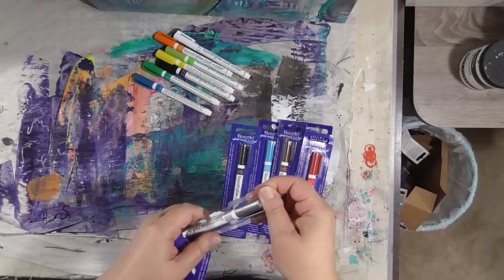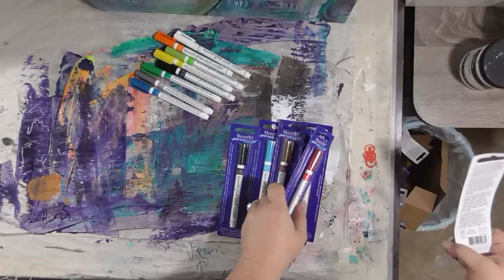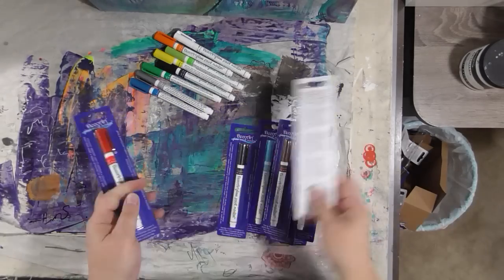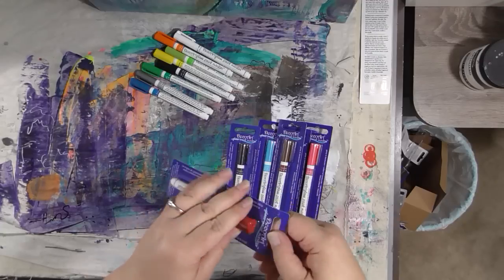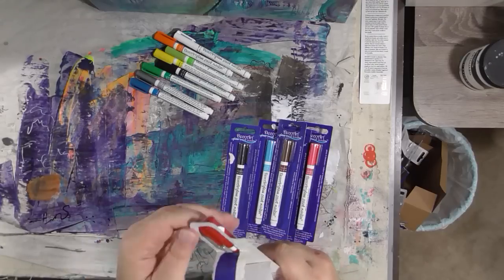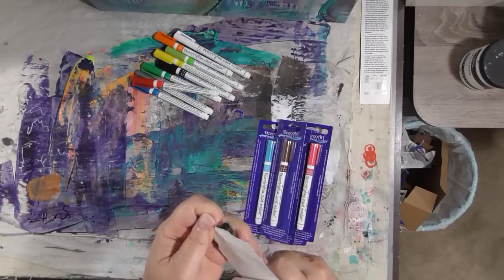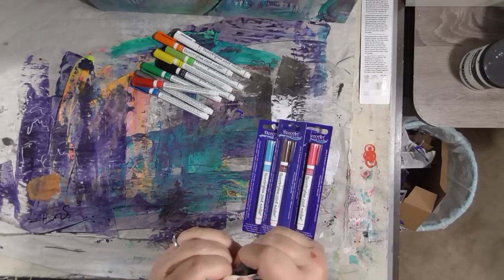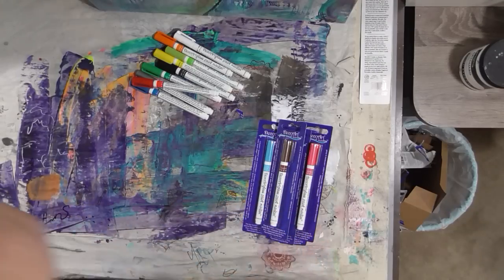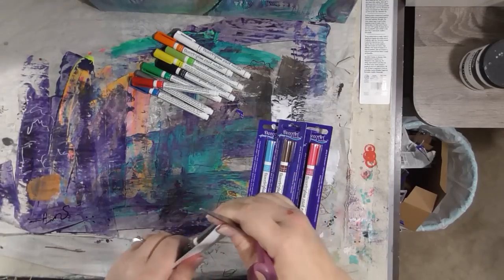I didn't even know they made these, and so now that I have all these colors, you may see a future project where we're decorating a coffee cup or something, because I should save the back of one of these. Yeah, let's save the back of one of these so I have the directions. Red. Because I'm thinking a doodle coffee cup or something would be fun. Black. Another black one, which is great because I can already tell you that's probably going to be the color that gets used the most. That's the one that doesn't want to come open. There we go.